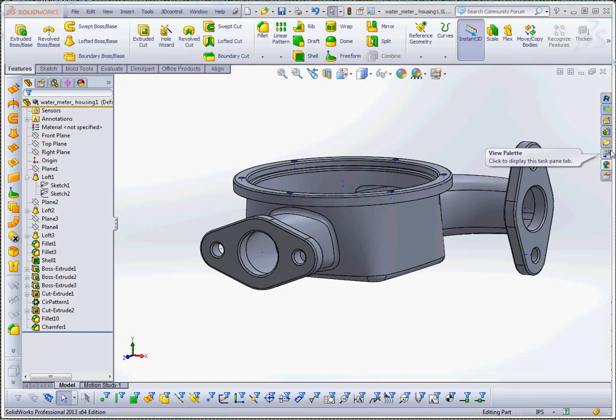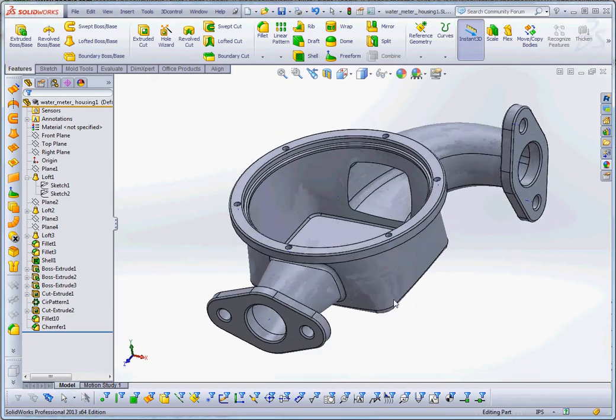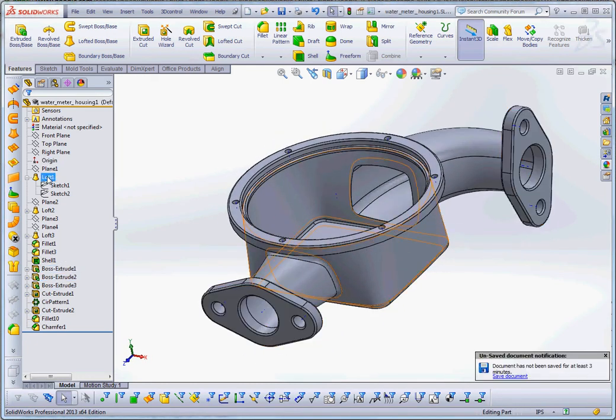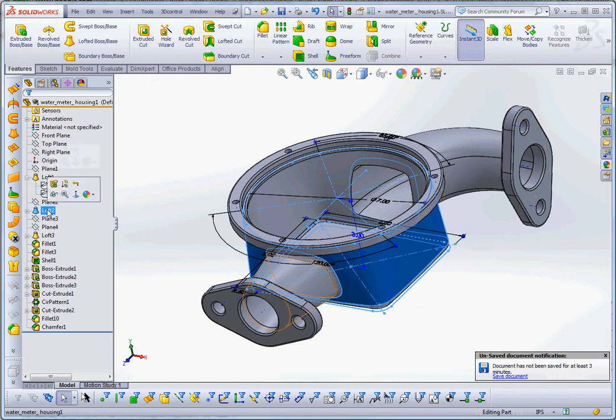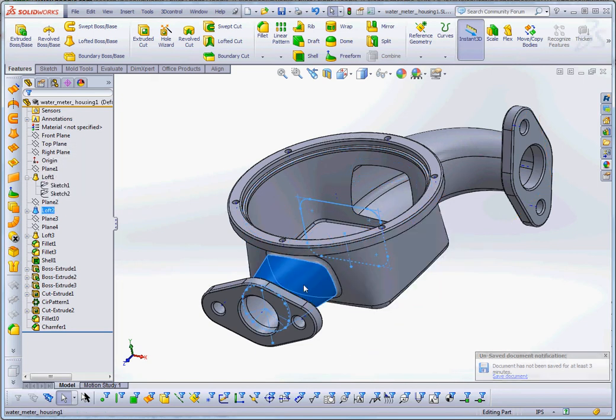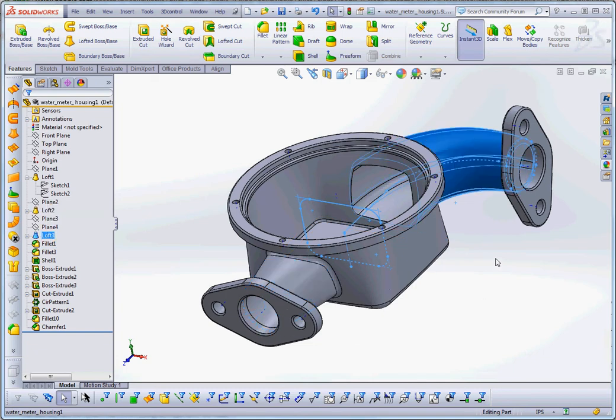And we'll come up with potential solutions and have those solutions presented at the meeting, and I'll post a video online too to show you what the solution might be. So this is our model. It's a water meter housing, and it consists of 3 different lofts. We have a primary loft, our secondary loft, which produces a feature loft on the left hand side, and then our loft 3, which produces a feature, actually it's in the back.